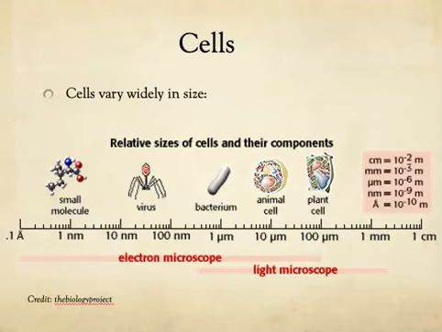Now, one of the most important things that we have to understand as we start our journey into the study of cell biology is we have to start to develop an understanding of the size and the shape of cells. Cells vary tremendously in their size. On this slide, you're looking at a scale that ranges all the way from 0.1 angstroms on the far left all the way up to a centimeter on the far right. And along this scale, you can see where different types of cells have been placed.